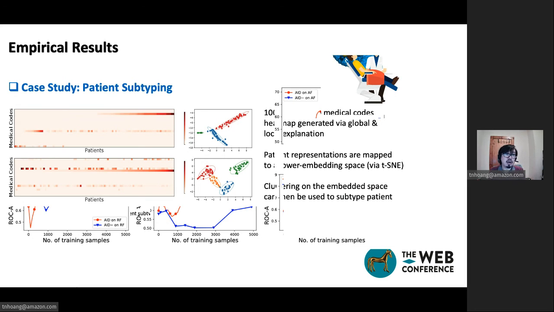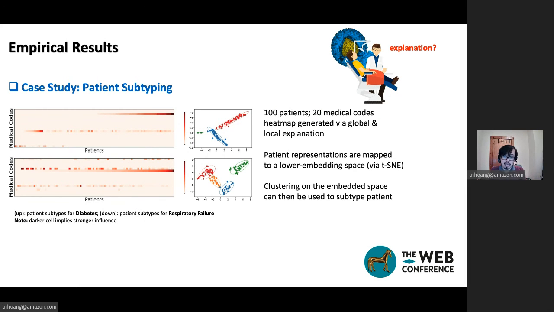And finally, we present our case study, which highlights the interpretability of the local scoring explanation in conjunction with the global explanation of the disease. So here we pick out 100 patients. And for each patient, we represent the patient by a scoring function, a scoring vector over 20 medical codes. And we generate a corresponding heat map on our left. And on the right, we are projecting the scoring vector of the patient onto a lower embedding space using t-SNE. And we can see that the projected vector forms entangled clusters, which effectively cluster the patient into different subtypes.